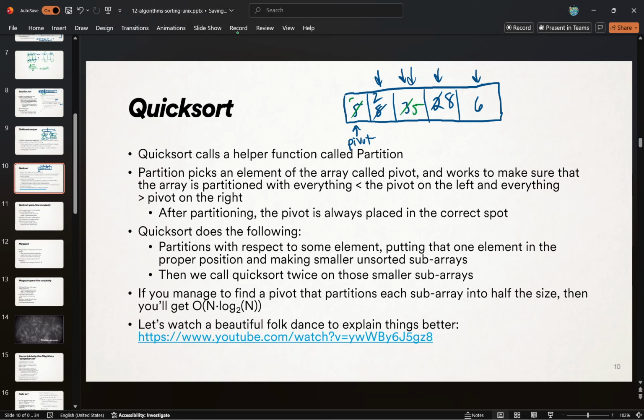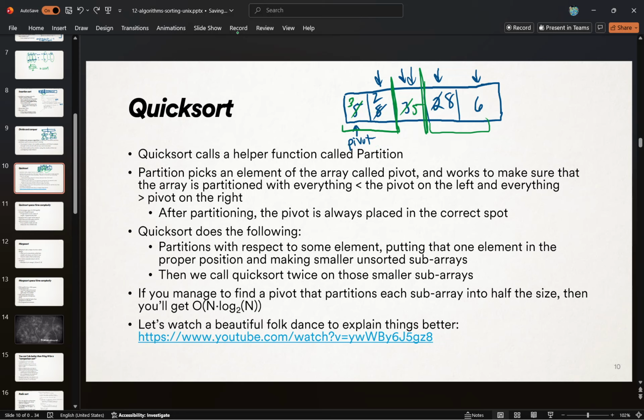So it'll swap the 5 and the 3. So now it's got the 3 and the 2 right here. And it's got the 8 and the 6 right here. And the 5 is done. It does not need to be considered ever again. And so not only do I have two smaller arrays to quicksort, but the sizes of those arrays do not add up to n anymore. It's now n minus 1 because I've got the pivot in the right spot. I never have to touch that again. So it's very efficient because of this.